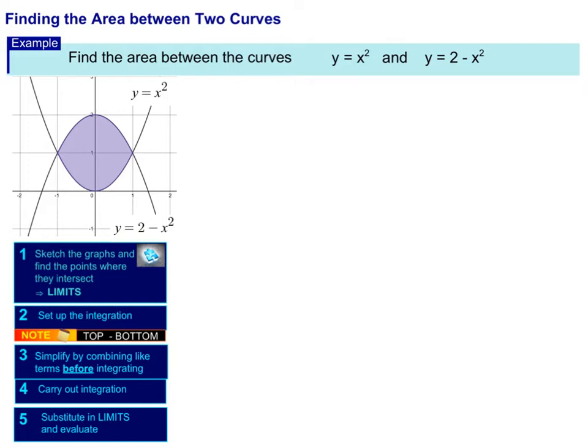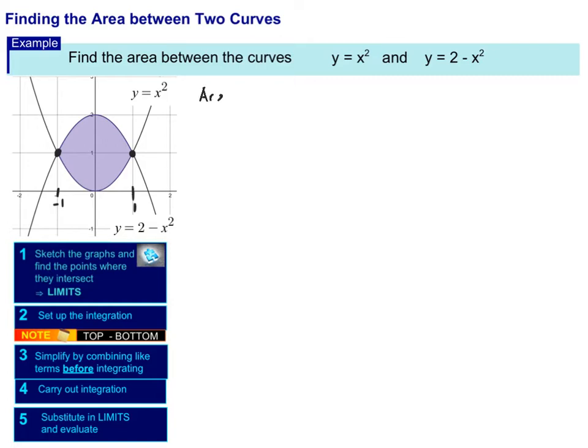The limits have not been explicitly stated. We have not been told anywhere in the question what to use. However, if we study the graph, we can see where our limits lie. Our area is going to have an upper bound here at this x coordinate of 1. It's going to have a lower limit at this point here, where I have got an x coordinate of -1. Now, we have got a little bit more work to do before we actually get stuck into our integration.